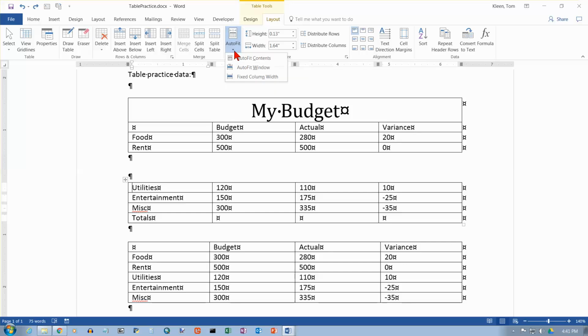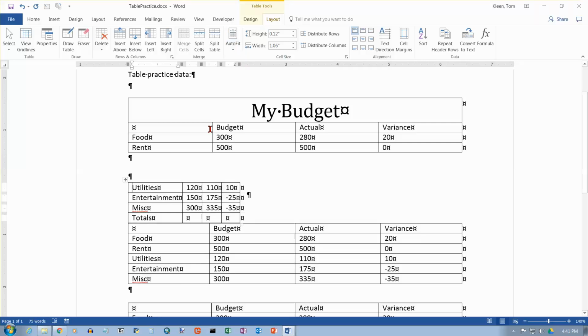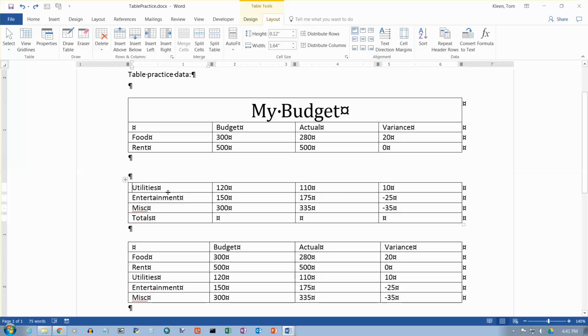We've got an auto fit option here. We'll just try the options here. Auto fit contents, and I was in this table down here, so it makes them pretty narrow. I think your table ends up looking kind of cluttered if you do that, so you may not want to use that one very often. We've got auto fit to the window. If I pick that, nothing really happens because I'm already as wide as the window. The other one is fixed column width, and it'll make them all the same column width. That really didn't change much. They're already a fixed column width.